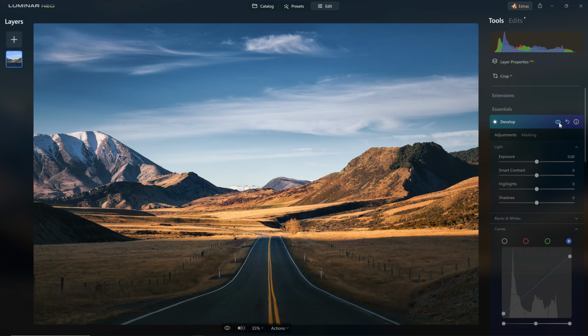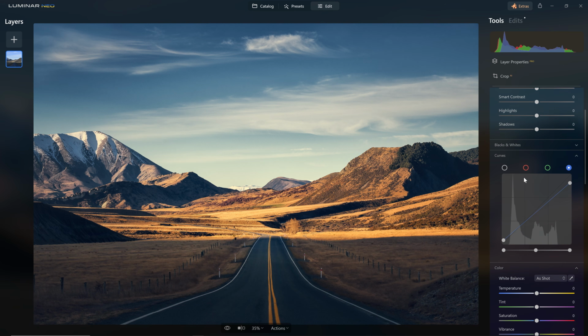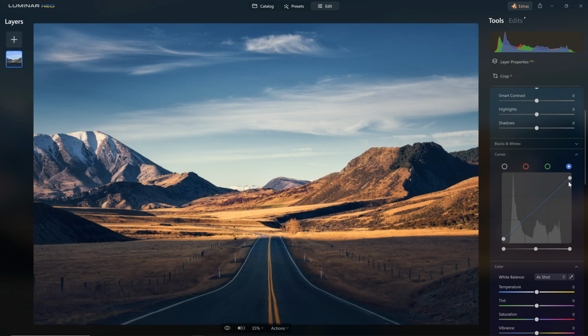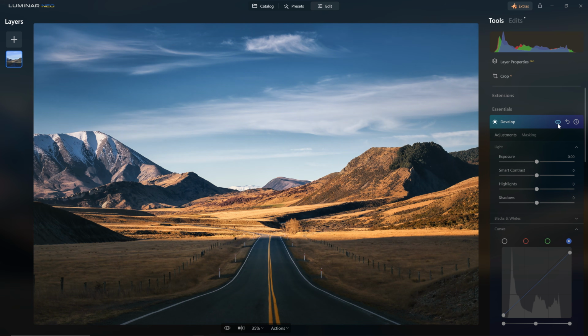Let's come up and just do the before and after of that tool to check we're happy with that. I'm not convinced. Maybe we'll just ease it back a little bit so we get a little of that effect, but not as much. Before and after, subtlety can go a long way.